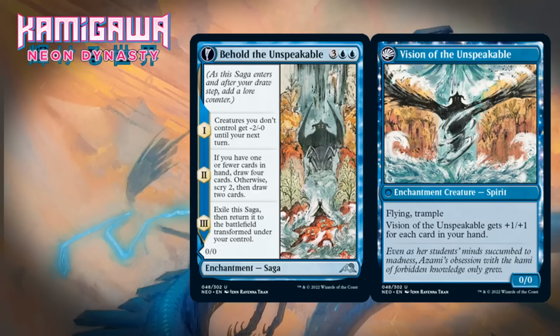Next up, we have another saga, Behold the Unspeakable. I thought this would be pretty good. I gave it a B, but I underrated it. In the set review, I realized Chapter 1 basically means you can take the time to get to Chapter 2 and you'll survive, which was what I really liked about the card. I knew you'd be able to draw a bunch of cards off of it.